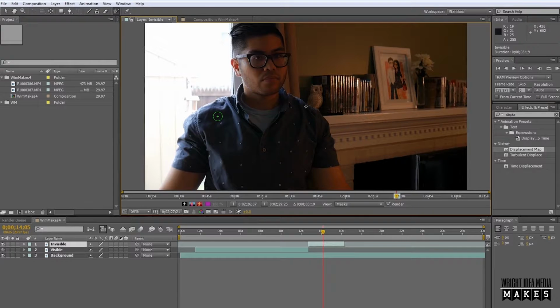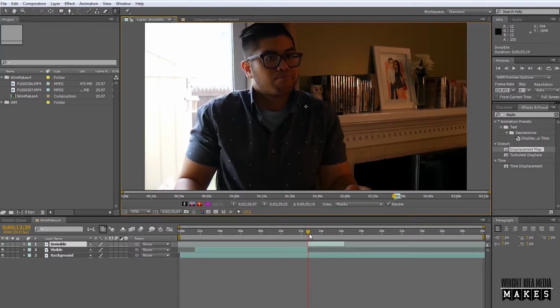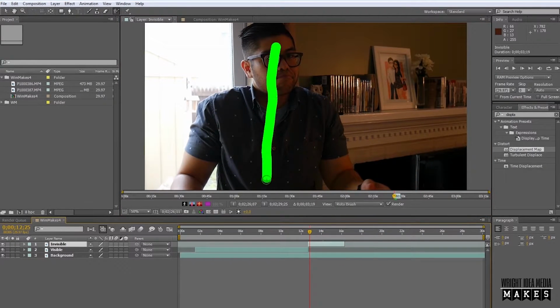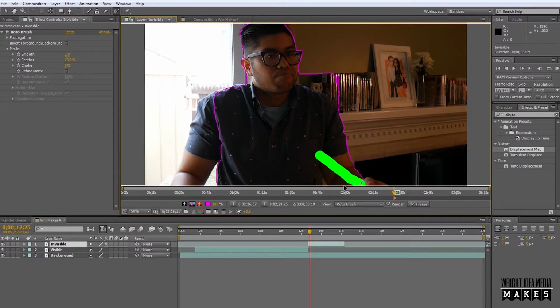Again, the Roto Brush tool should be active right now. If it is, you should see a cursor similar to this one, basically a small green circle with a cross in the middle. Using the Roto Brush tool as an actual brush, you will want to, in a couple of simple strokes, draw over your subject. Upon doing so, you will see the Roto Brush allows the easy selection of a specified area, nearly similar to the pen tool. It differs, however, in that it is intuitive, selecting pixels it believes should be together.